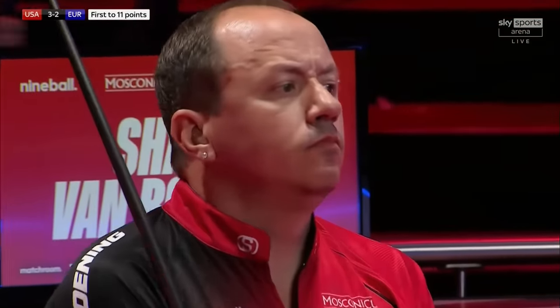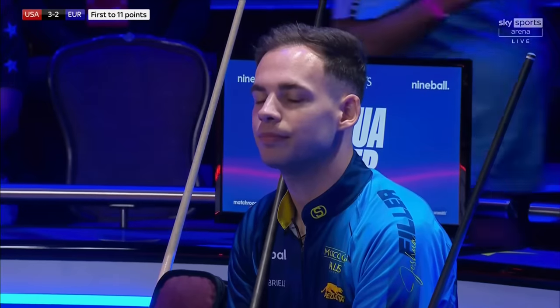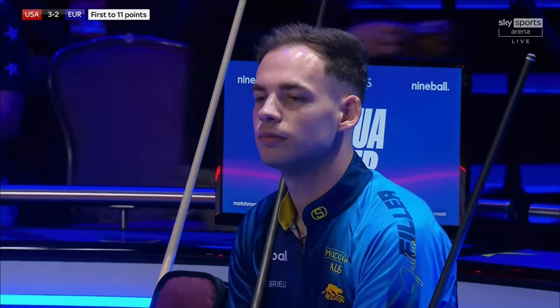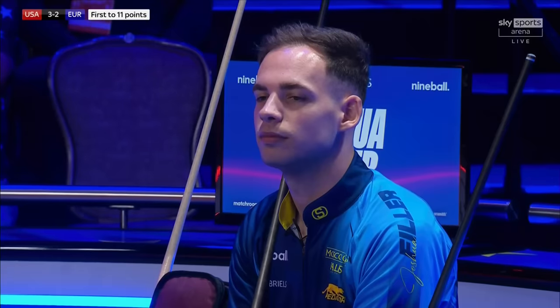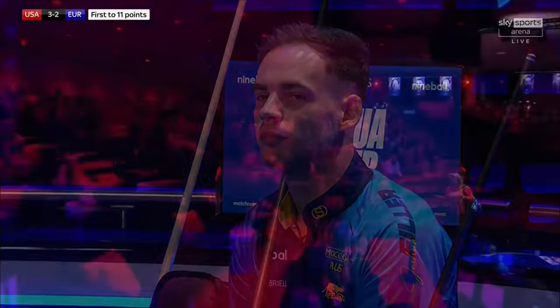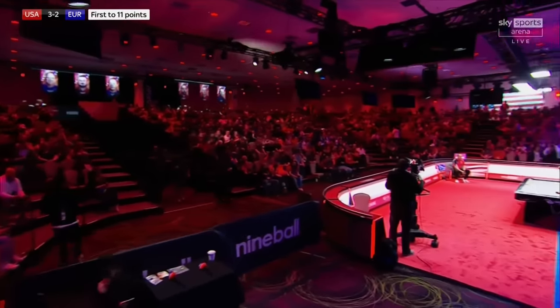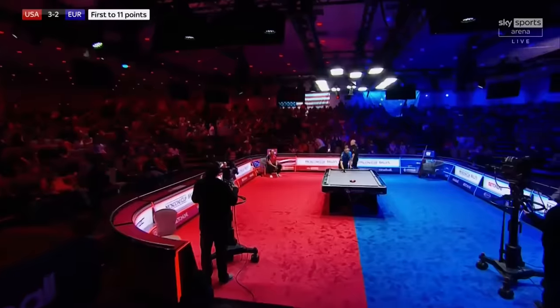Yeah, it's a special vibe here. The feeling from the crowd is palpable. They love it. They love their pool, the patriotism for their team. But what I love about the U.S. crowd is their respect for the players. They love the game, they know what's happening, and they're very, very respectful. It's a pleasure to be here.